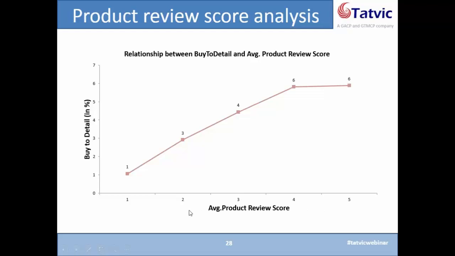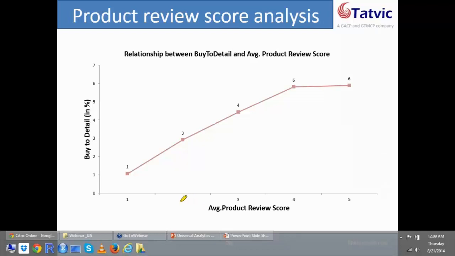So what it essentially means is, as the review score improves, the conversion rate of a product increases as well. But after a review score becomes 4, 4 to 5 does not bring in any additional buy to detail or any additional transactions. So what we did is we identified the products which had 2 and 3 as their review score, and asked whether we can improve their product reviews, which will take the conversion rate of a product, which is the buy to detail rate, from let's say 3 to 4 or 4 to 6. So we found these products, and eventually realized that we have about 10,000 products which fall into this criteria of having reviews.